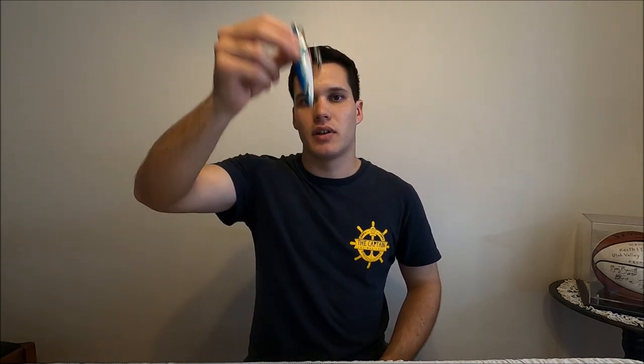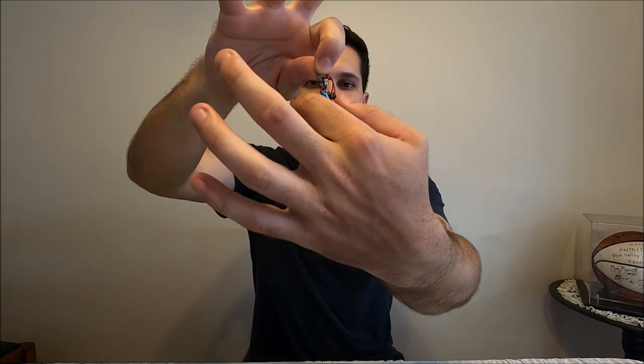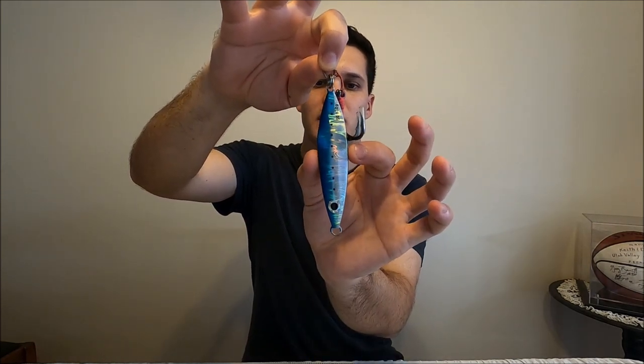A rule of thumb with jigs is to use about one gram of weight per metre of depth — so if you're fishing in 60 metres, they might say use a 60-gram jig. However, most of the time with a bit of wind or current you have to up the size a little bit, so I just carry a range from a little 40-gram up to maybe 100-gram or even 130-gram. You need to try and keep that jig vertical under the boat to get the best action out of it, so it pays to have a few different weights. That one there is a good example of the shape of a slow pitch jig — most of the weight in the middle and lighter at both ends to get a bit of action in it.